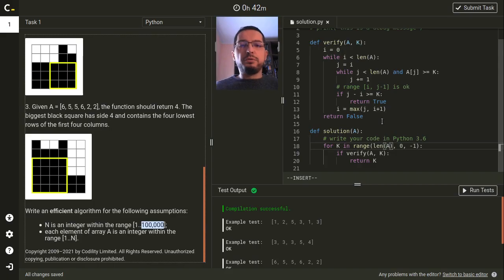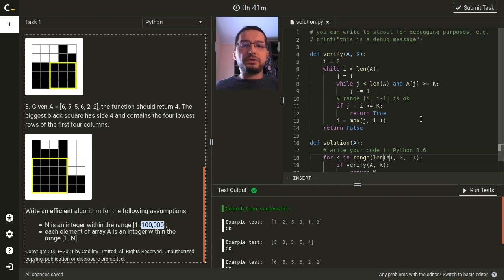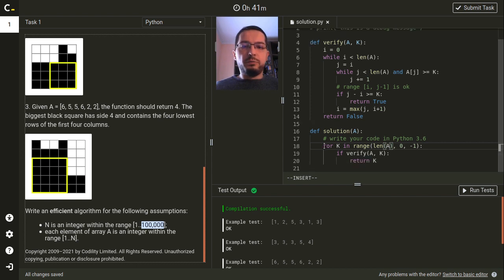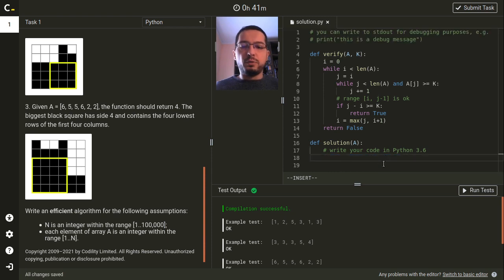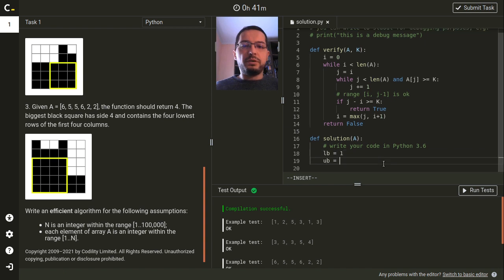Okay, so let's improve our implementation with the binary search. The verify function will not change. We only need to replace the main code. So I will write two variables for lower bound and upper bound of the range in which we are finding the answer.